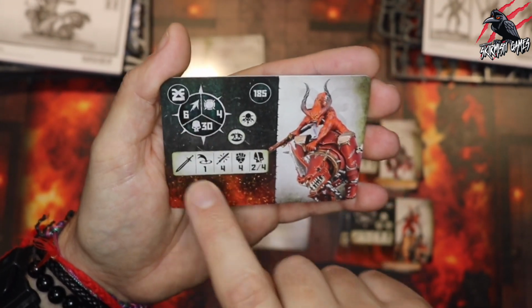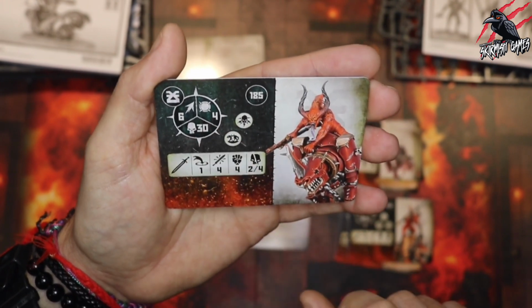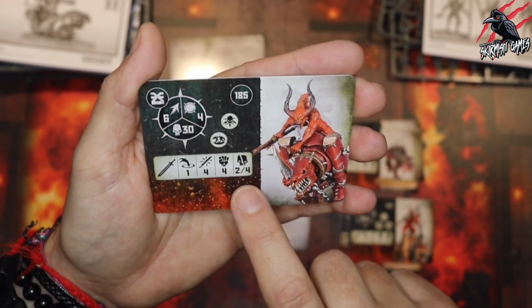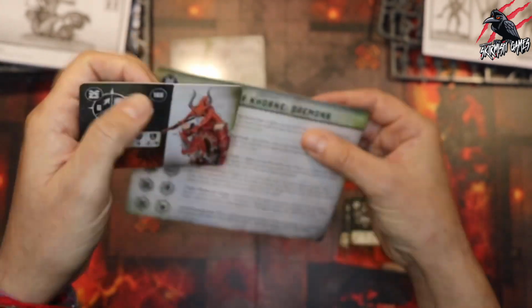But he's got a movement of 6, can take 30 wounds, so that's really high, toughness 4. He's got his sword weapon and he needs to get up close, range of 1, making 4 attacks, strength 4, dealing 2 to 4 on a crit. And let's look at those abilities.